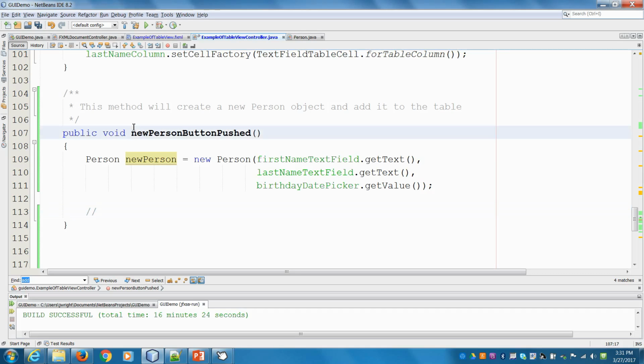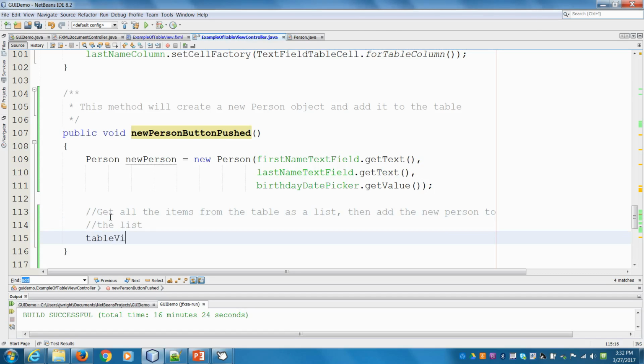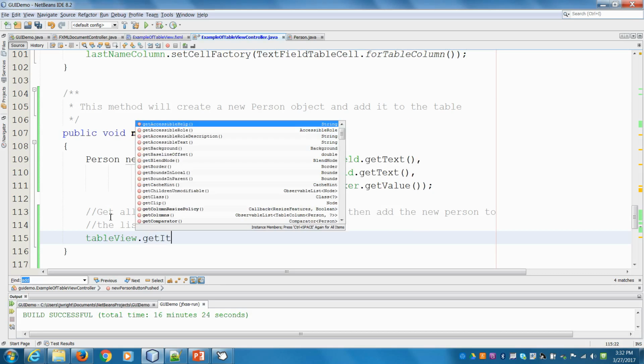So let's put a little comment here so we can remember what this is: get all the items from the table. Okay, so we'll say TableView, get the items, right?